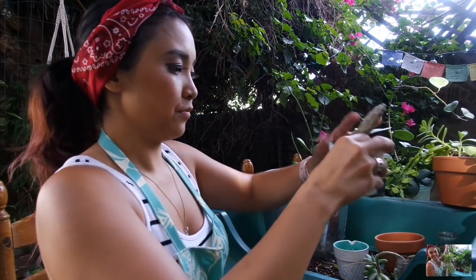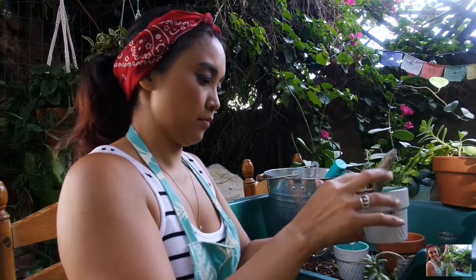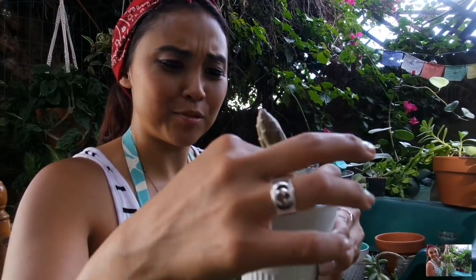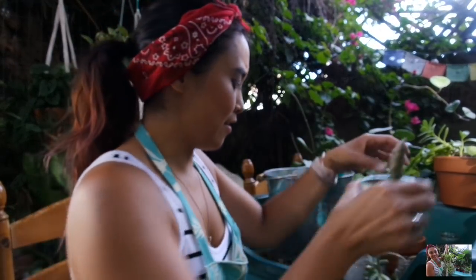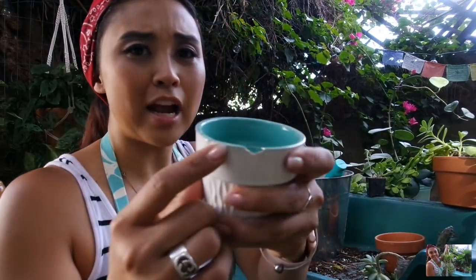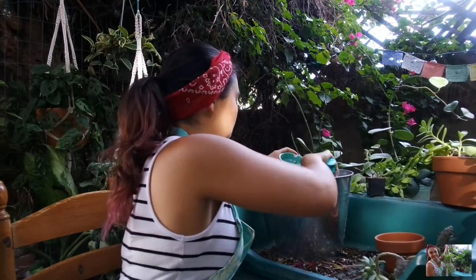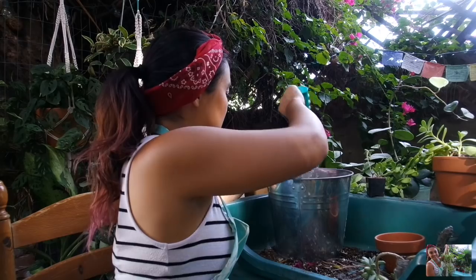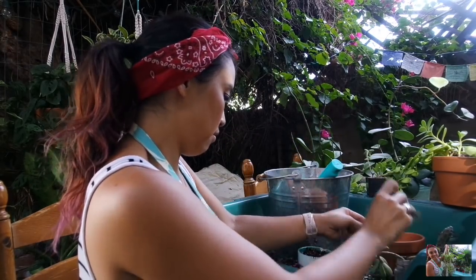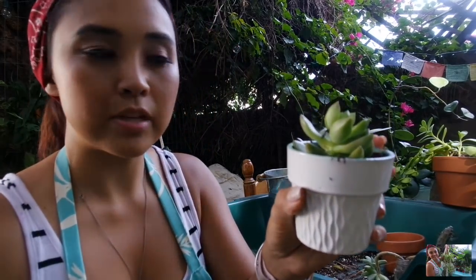Okay. So that's that, and hopefully it'll stand up straight in time. And then we'll give this guy a white planter, and this cracked while it was transporting to my place, but it's still good, so I'm gonna use it. And we'll just make sure that faces the back of the shelf so you can't see the crack. And then if you face it this way, you can't even tell.